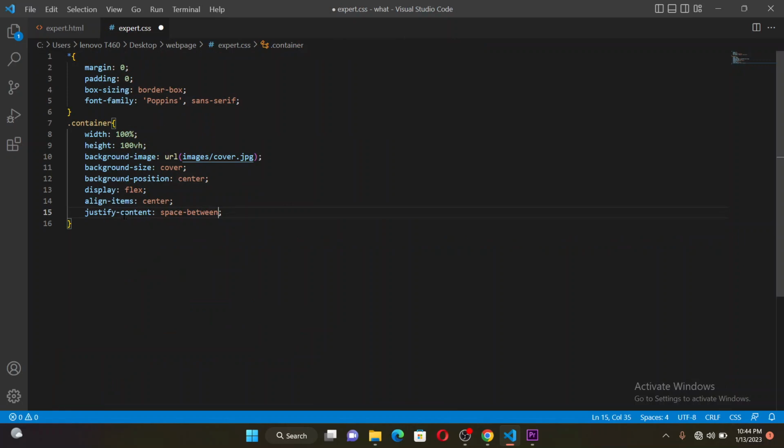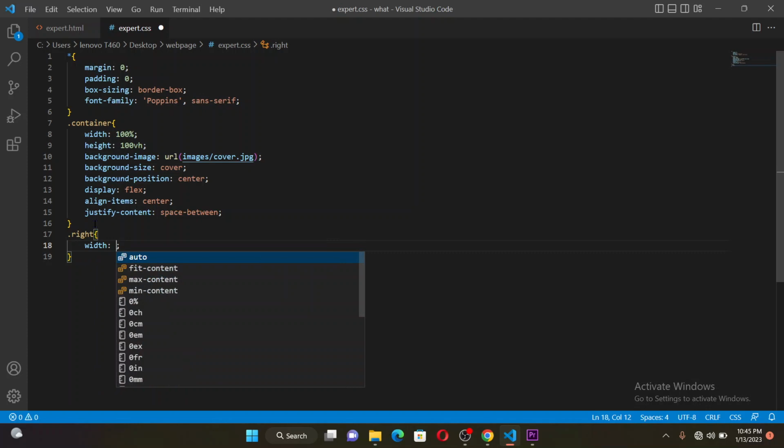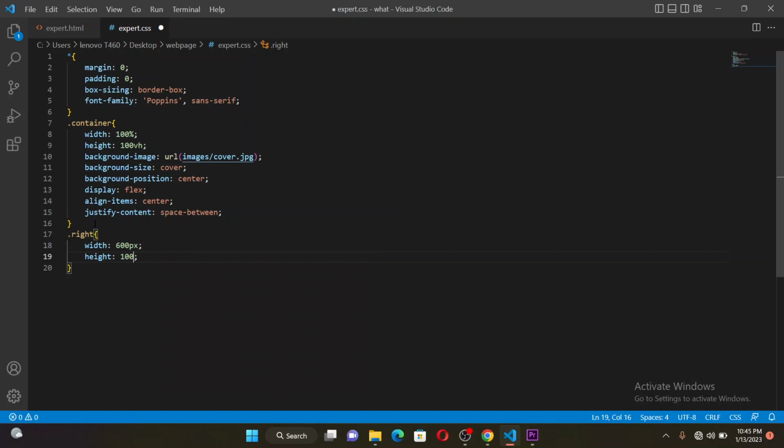Okay, now I'm going to start targeting this right class. So to target right class, just come here and say dot right. Okay, now I'm going to give it a width, which will be in pixels. Also, I'm going to give it a height. So the height will also be full screen.